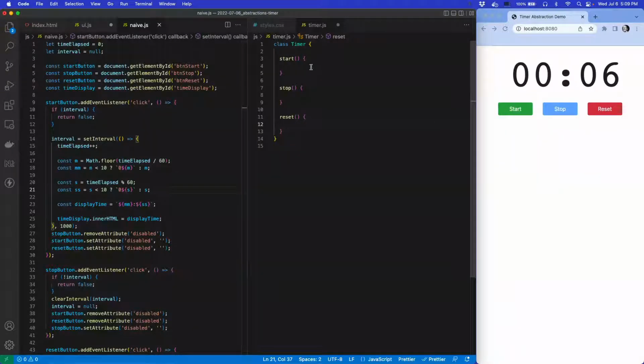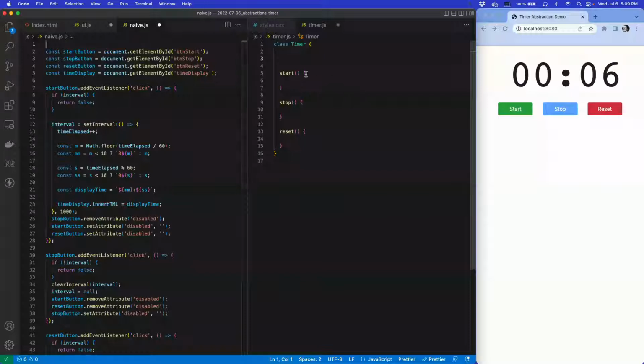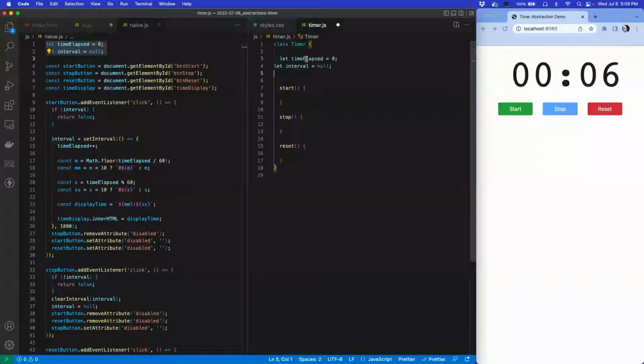And in order to encapsulate that behavior, we can create some private methods and properties on here. So for instance, the time elapsed and interval, well, leave those there, but these now get hidden away as private properties in the timer instance itself.